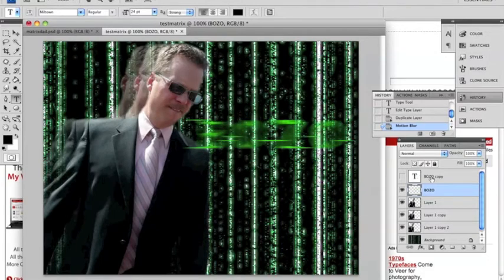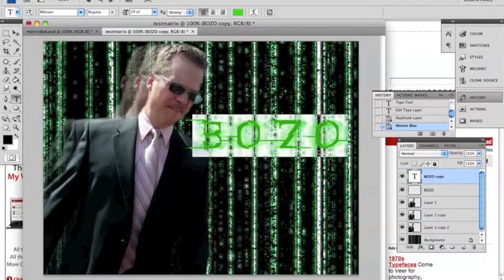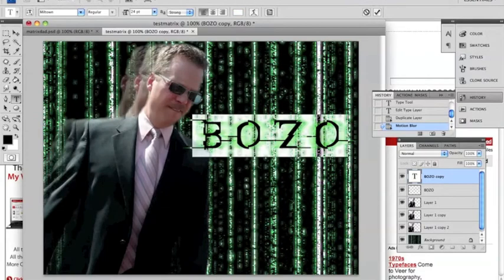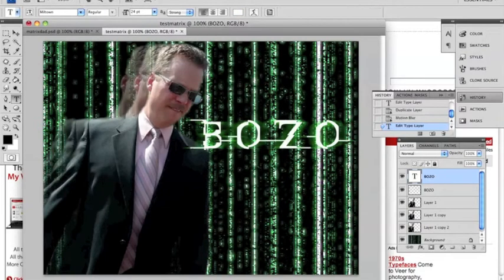And then all you need to do is unhide that layer, and then it's got that Matrix-y effect. I'm actually going to change the color of the front font to white. See how that looks. Yeah, that looks pretty good. So that's our font, and we just have a final couple adjustments, and then we'll be done with this picture.